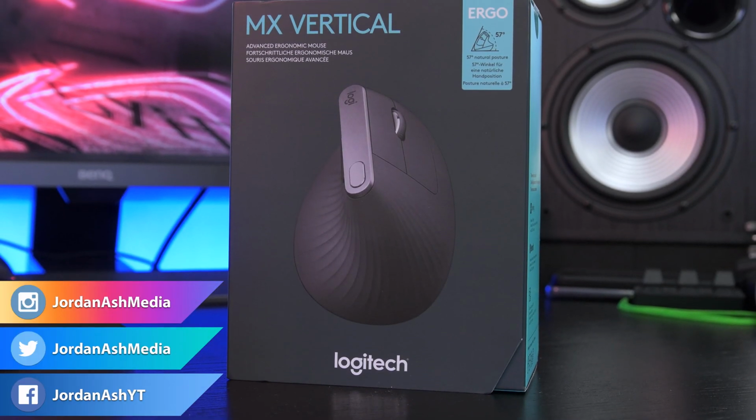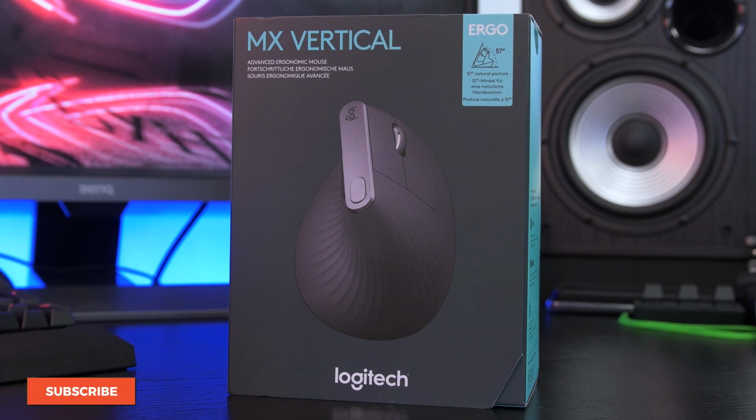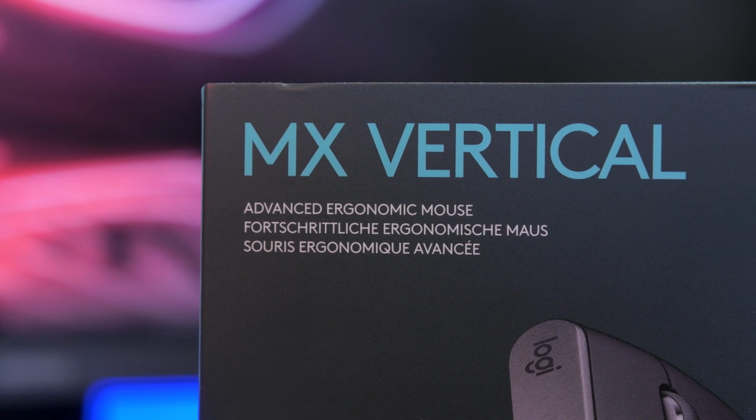In this one we're looking at the Logitech MX Vertical mouse. Now I was very skeptical about using vertical mice, and when it was possible for me to review Logitech's, I thought we'd give it a go and see if it's going to be as bad as I thought it would be. Now I'm going to leave you on a bit of a cliffhanger, give you my opinions right at the end of the video, but for now let's take a look at the box and what's included.